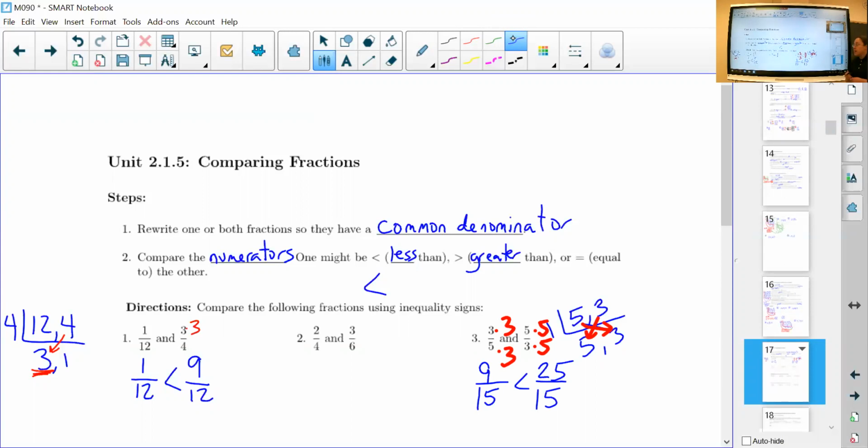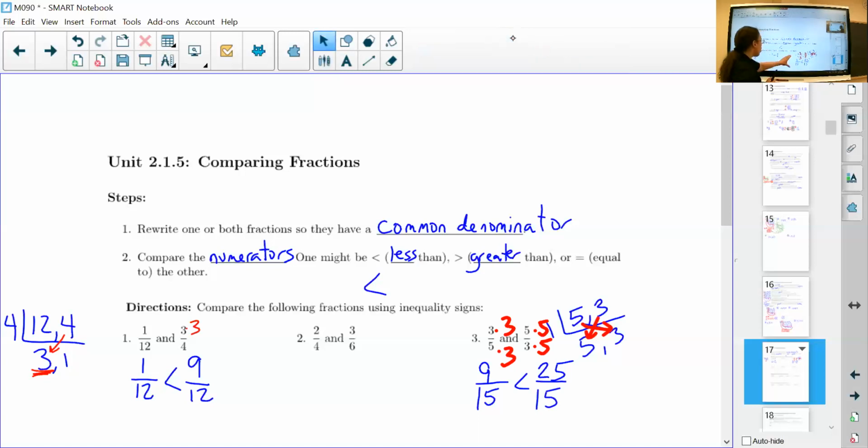Another way to do that is to look at those numbers, 3/5 and 5/3, and make an argument. 3/5, it has to be less than 5/3. Why? Think about it a moment. Feel free to pause. Well, 3/5 is proper, it's less than 1. 5/3 is improper, it's more than 1. This is called using a benchmark number in between. If 3/5 is less than 1 and 5/3 is more than 1, then 3/5 is less than 5/3. So you can make a verbal argument, or you can do the calculations here.